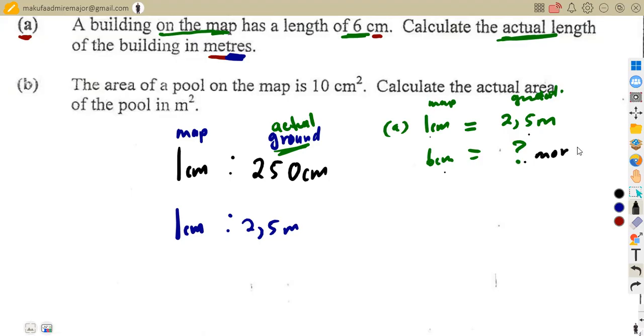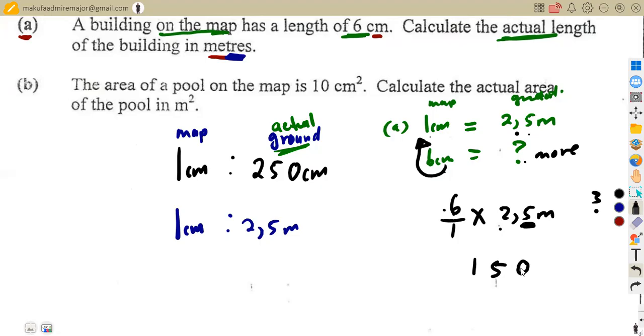As we can see, this is going to be more. So that's 6 over 1 times what we have on the other side. 6 over 1 times 2,5, which is in meters. So our answer is going to be in meters. 6 times 5, that's a 30. We have a 3 there. 6 times 2, that's a 12 plus 3, which is going to be 15. Then we've got 1 decimal place here, so we're going to have 1 decimal place after the comma. So our answer is going to remain as 15. Meaning on the ground, the building that we see is 15 meters. But on the map, we are seeing this building as 6 centimeters on the paper. The map, we are talking about what we see on the paper.